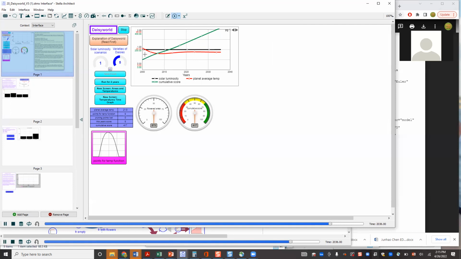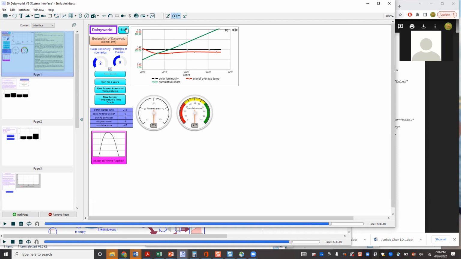Everyone with me? All right, so let's try scenario 2. Scenario 2, remember, is a scenario where we've got a heat shock at year 110. So the planet is exposed to some sort of an astrological event, I guess, that causes the sun to suddenly flare and dump a lot of light on the adjacent planet on DaisyWorld.